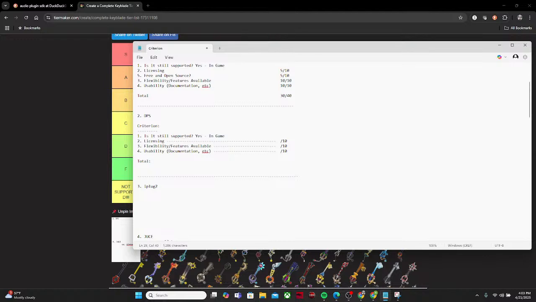VST 3: fix incorrect MIDI input values for CC and note on/off. Okay, so it looks like there was a push, June 20th, 2024. So 10 months ago.